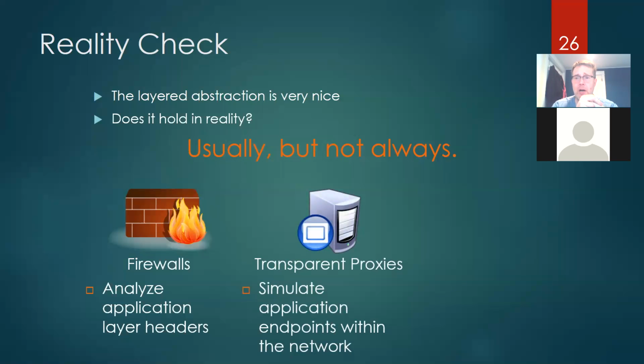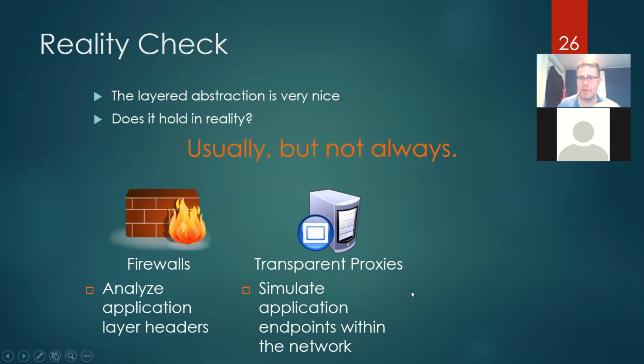Other things, transparent proxies, when devices are passing through data to other connected devices. For example, you have a router that's passing on data to other devices, but that router pretends it's one of the endpoints. Since they simulate application endpoints, they get all the data, but instead of actually processing it locally, they pass it onward.